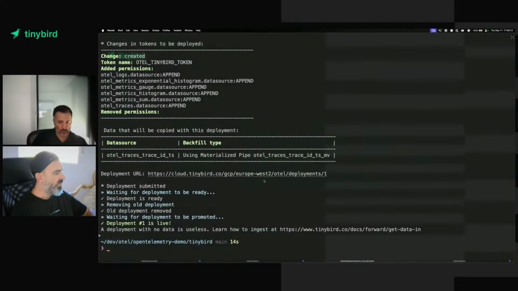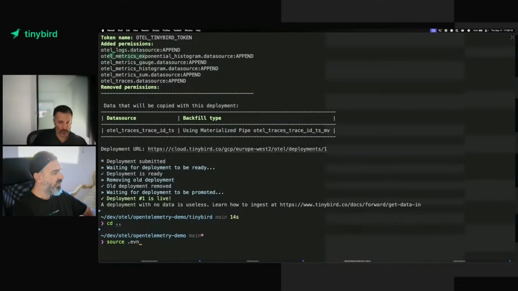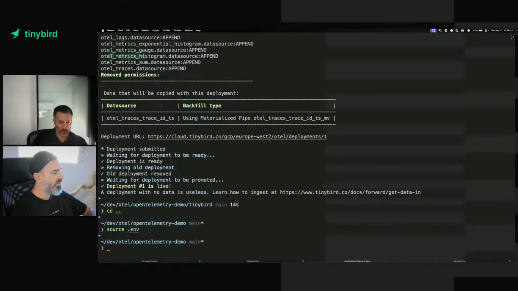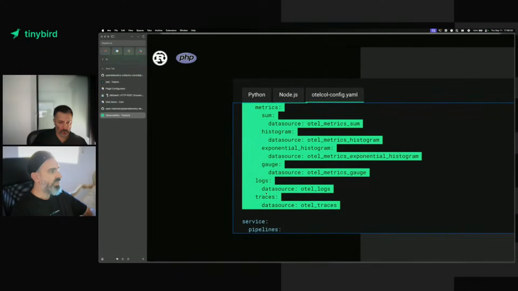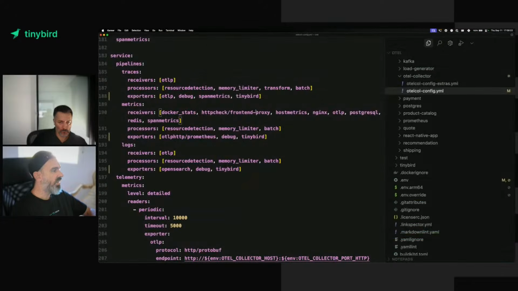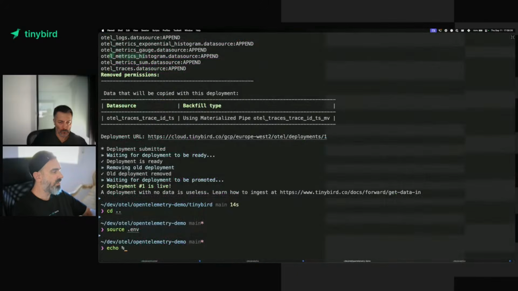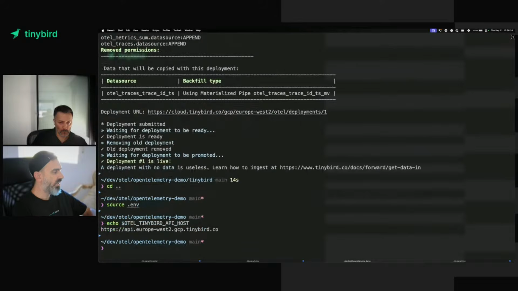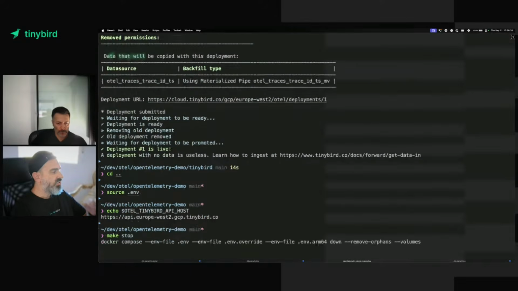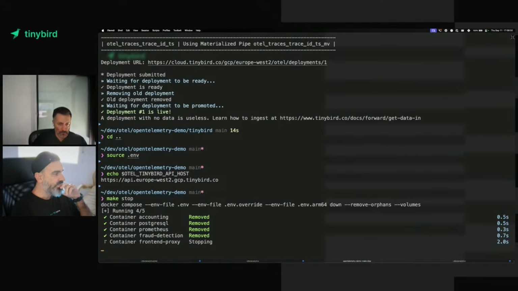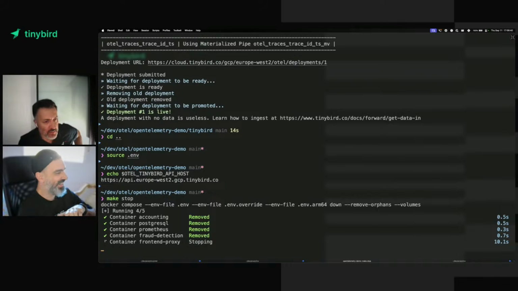So now I'm going to load the environment variables. I'm going to make sure they are there. For instance, this one. Okay. And then I'm going to restart everything. Probably it's not necessary to restart everything, but maybe I can just restart.